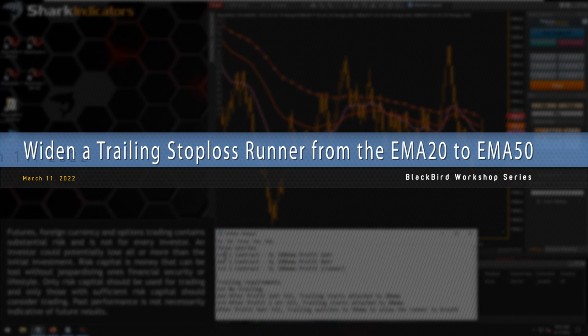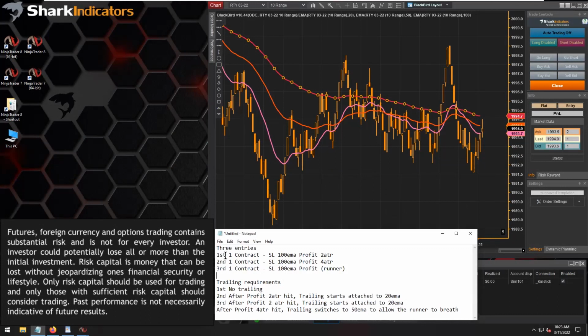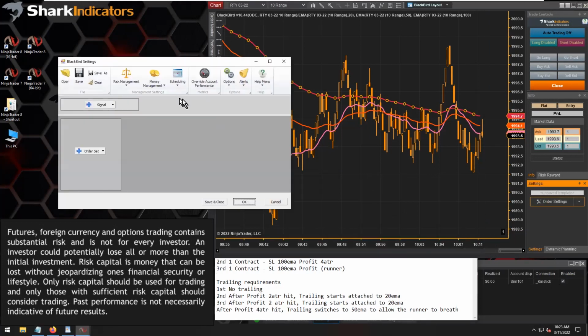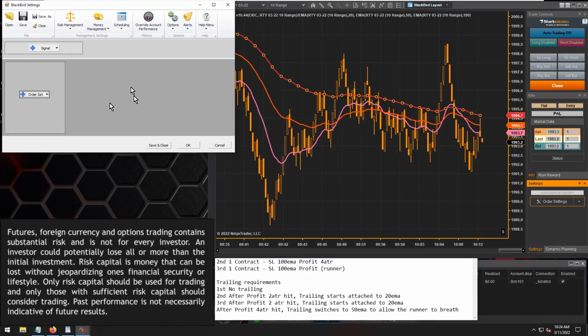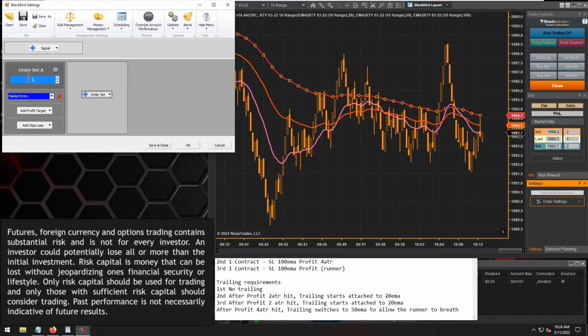We have a 3 profit target system here. We're going to have what we call 3 order sets here. And let me open up. This section here is what we call the order sets, right? And you can notice it's segmented into groups here. So we would have group 1 and then group 2 and group 3 and so forth.